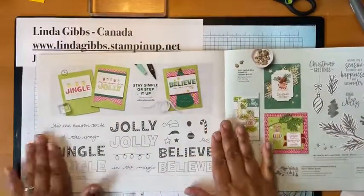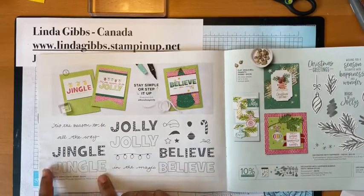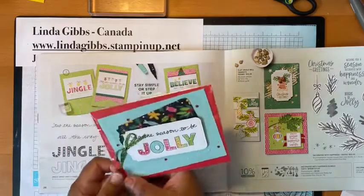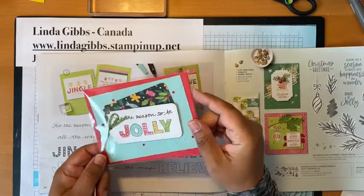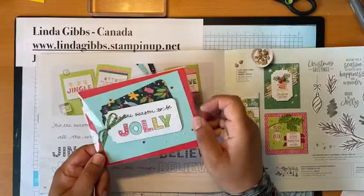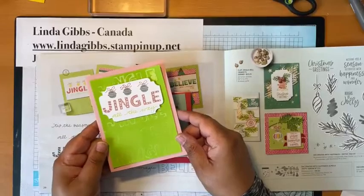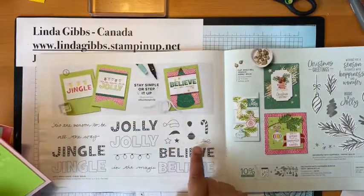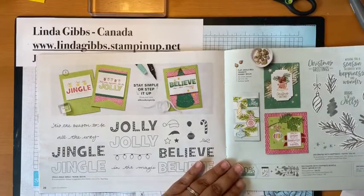This is another one that was a must-have for me. It's just a stamp set, but I love that it has the outline, it has the fill, and lots and lots of possibilities. Here's a couple of samples. This one was made by Susan Schafer — she just colored each letter with markers to get the different colors, which is kind of cool. And then this is one that I made — 'Jingle All the Way' without the outline. It has these cute little bells and bow, Christmas lights, lots of fun stuff.